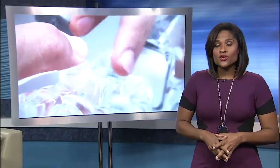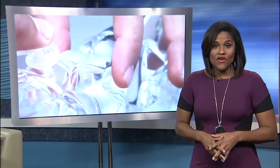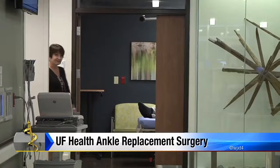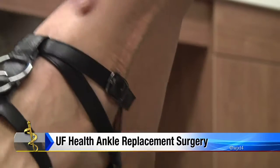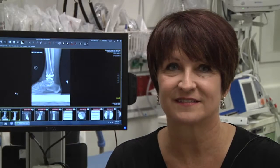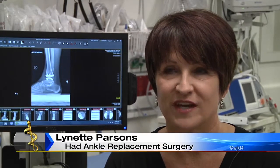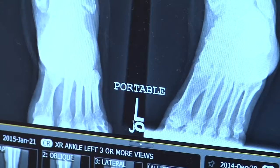Lynette Parsons had an accident when she was just 14 years old, and she has lived with bad ankle pain ever since. Parsons even interviewed surgeons in Europe for ankle replacement surgery because she didn't think there were good options here in the U.S. She said that was until she met Dr. Jason Parano at UF Health. She finally felt confident that this surgery could bring her relief. Lynette Parsons can confidently walk without pain, something she hasn't been able to consistently do for many years. She was even sometimes walking with a cane because of the pain when the weather would change — stormy weather would bother it a lot. Her arthritis was so advanced that she had almost run out of options.